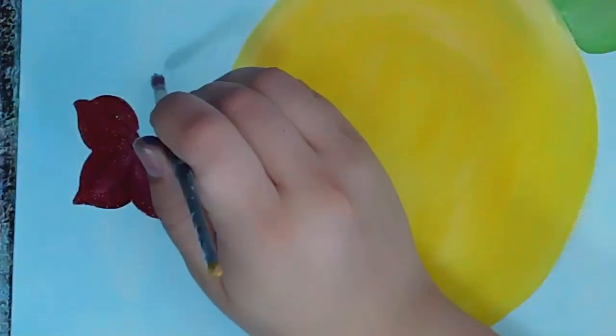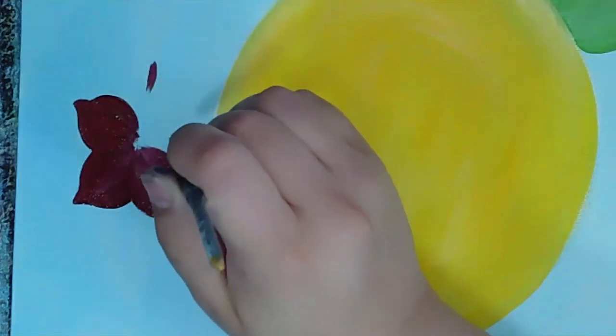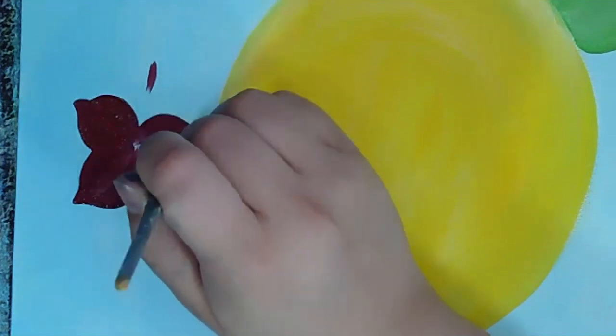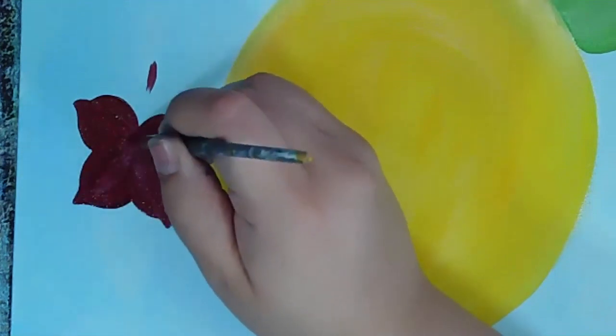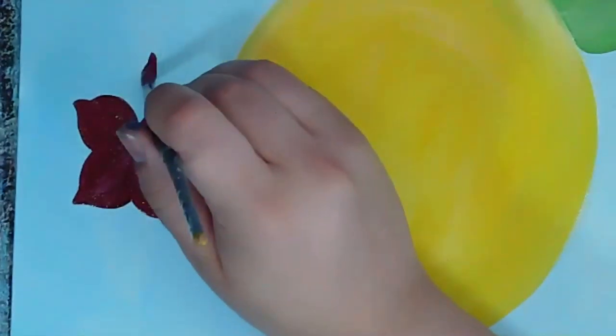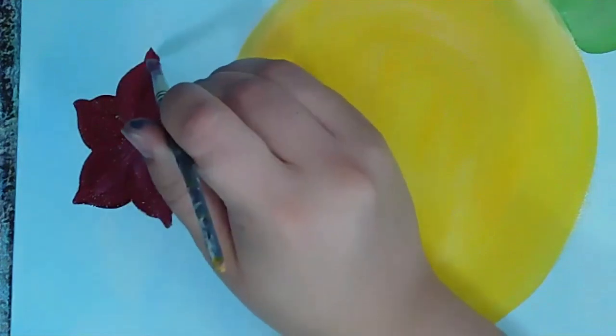Okay, we're gonna do another point over here next to it. It's a total of like five of them. And then we're gonna go big on the side and big on the side. Same in the top, we're gonna make it a little bit bigger, more on this side, and more on this side.